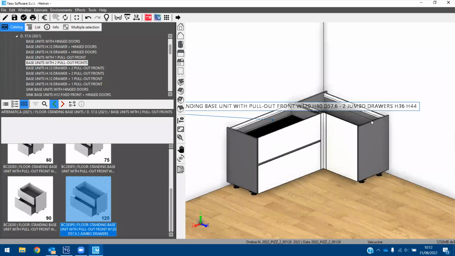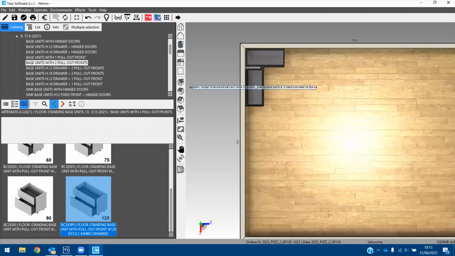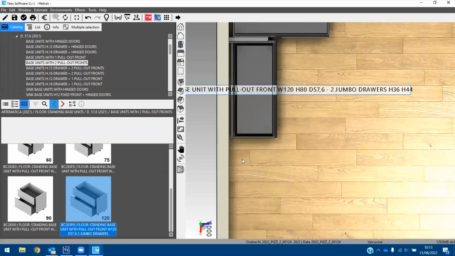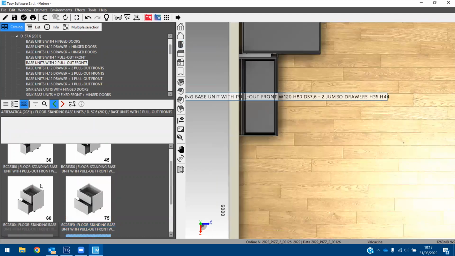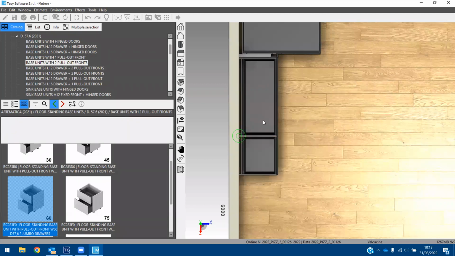Of course, I'm working here at the moment in the 3D views because I have to show you many different things because it is a training. But of course, you can decide to work, if you prefer, with the top view, it works exactly in the same way. We drag, connect to the unit, you see the direction left or right, and release the mouse button.